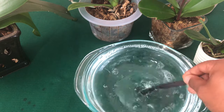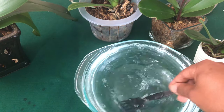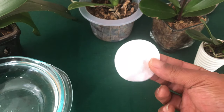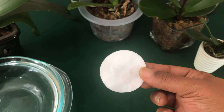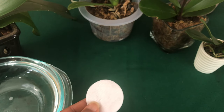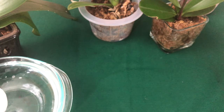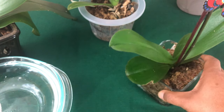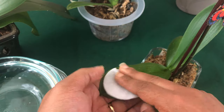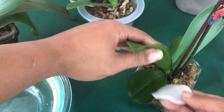I'm going to get a cotton swab and go over the leaves. You want to get a cotton swab like this, or a clean paper towel. Use a clean cotton swab and clean paper towel for each orchid. I'm just going to dip it in the water like so, and I'm going to start with my mini. Now, you want to make sure that as you are cleaning, you leave no water in the crown. Make sure to get that water out of the crown.